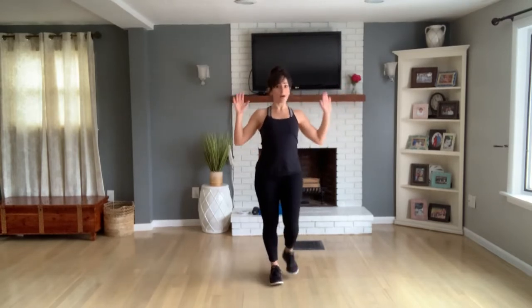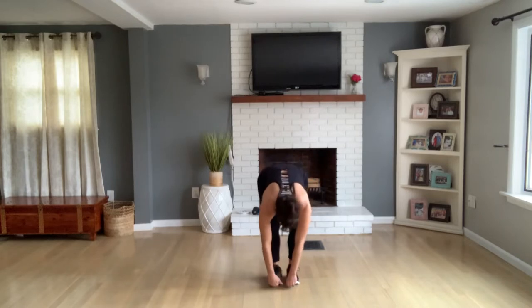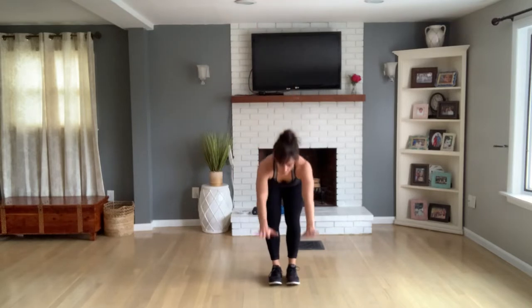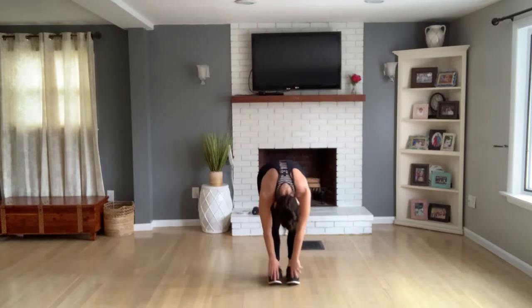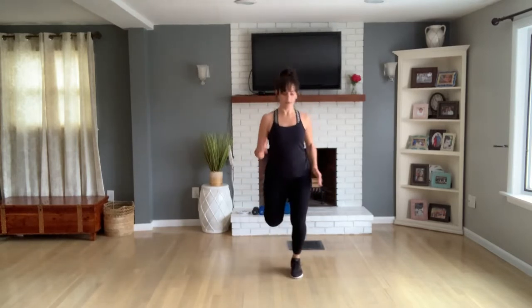Okay, come to a stop. Reach up, touch your toes. Bend the knees, roll up. Again, reach up, touch your toes. Bend the knees, roll up. And now do butt kicks. Get your heel nice and high back there.